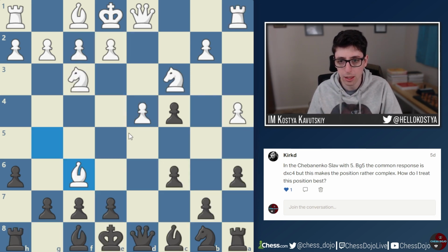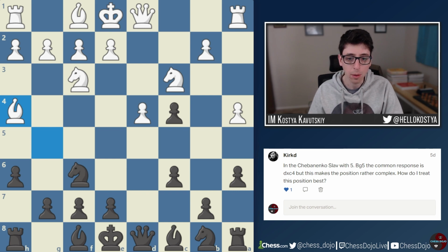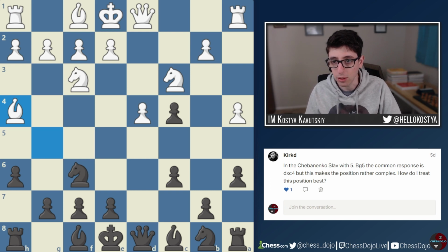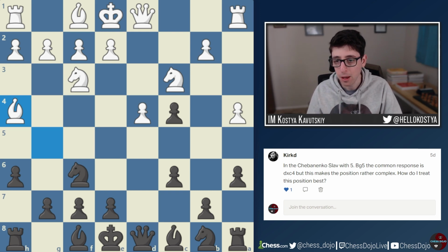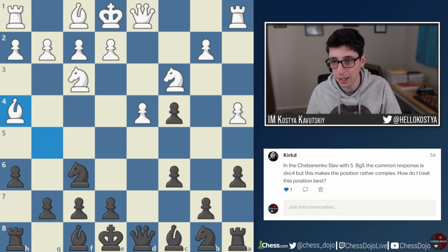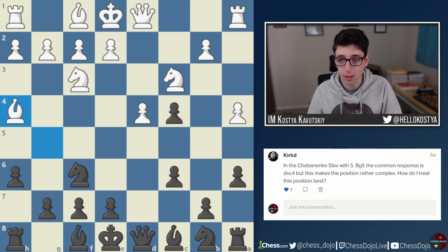I'll show you guys another example. I remember seeing the following game after h6, white played bishop h4. This was the game Aronian versus McShane back from 2012. I actually remember seeing this game. I was very, very impressed by this game because at the time, 2012, Levon was 2825 FIDE, so I think he was the clear number 2 player in the world.